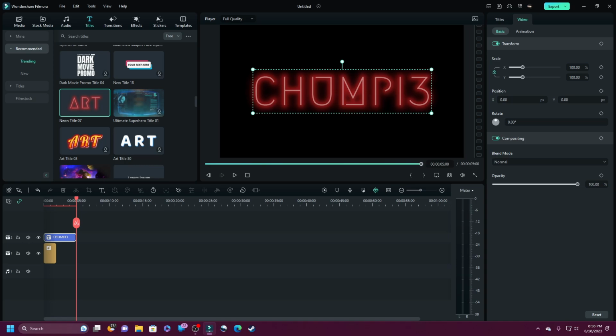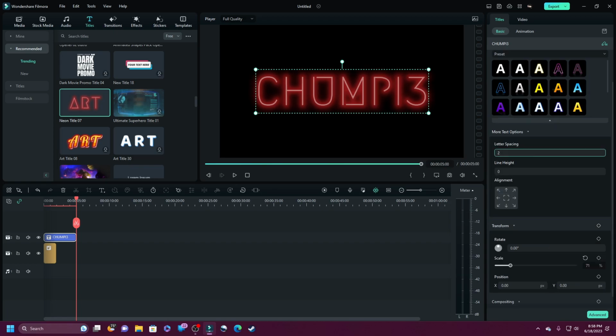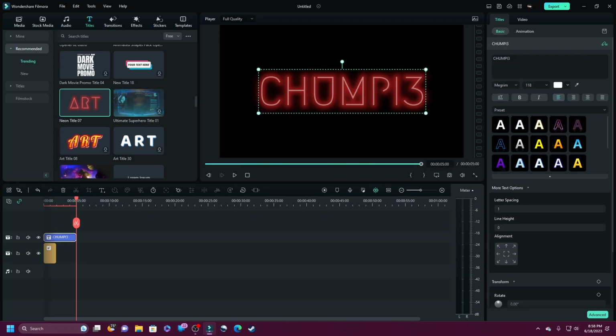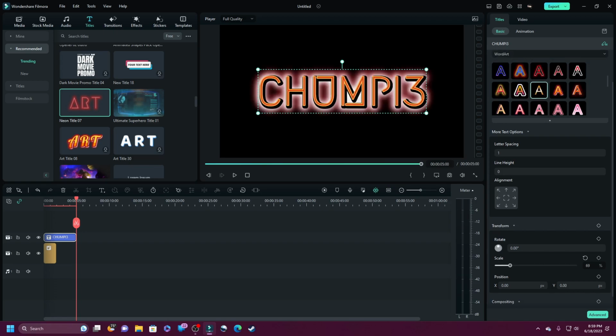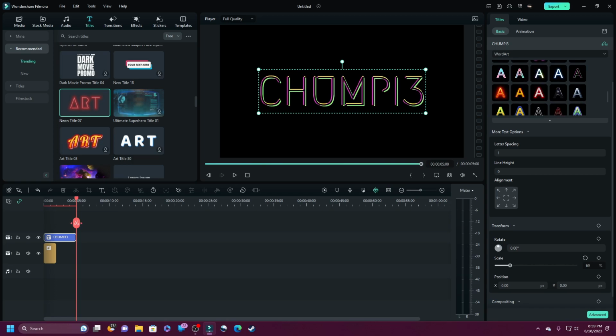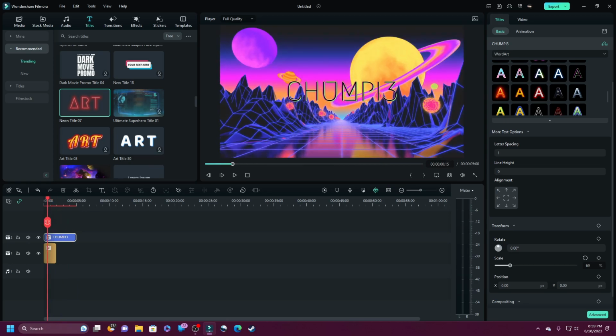I don't like how it is not that bright. Maybe a one for letter spacing. For more text options, you can come down here, same thing, titles, basic, and come on down. You can go through all these preset word arts. I actually haven't looked at those. That's some interesting ones here. Does that actually go with the whole style here? Yeah, it kind of does.